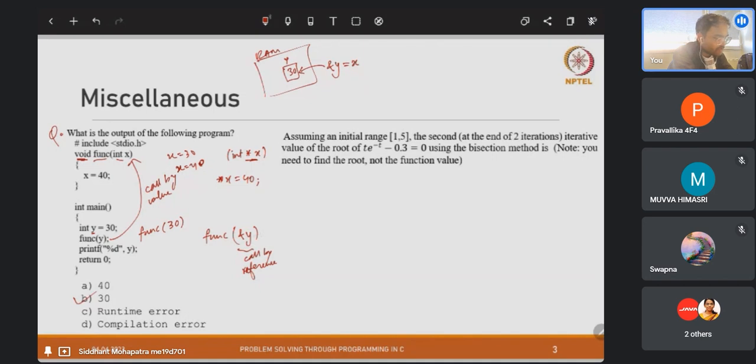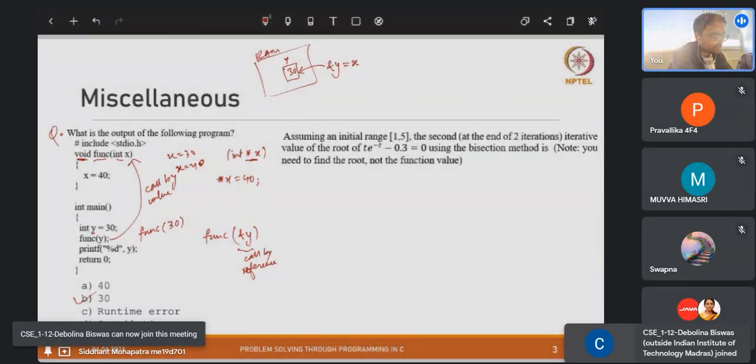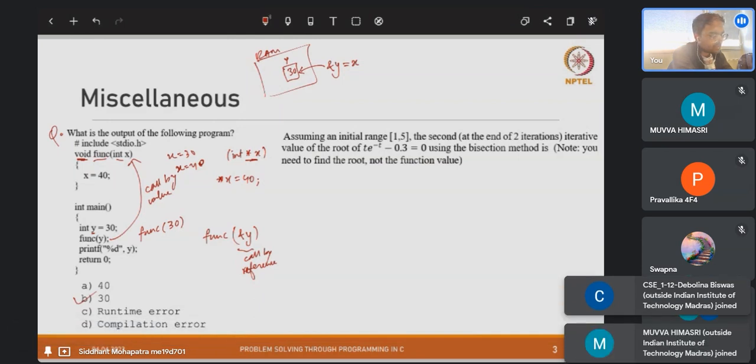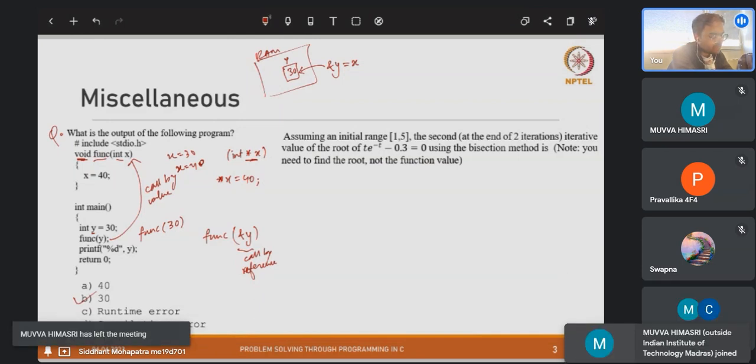I have done a call by reference. So I send the position of this variable to the function called func. Now this x, which is a pointer, will store the location of this variable. So x now points to this particular location. So when I write star x equal to 40, whatever value is being stored at this pointer location will be changed to 40. That means now instead of 30, you will have the value of 40 being stored here.